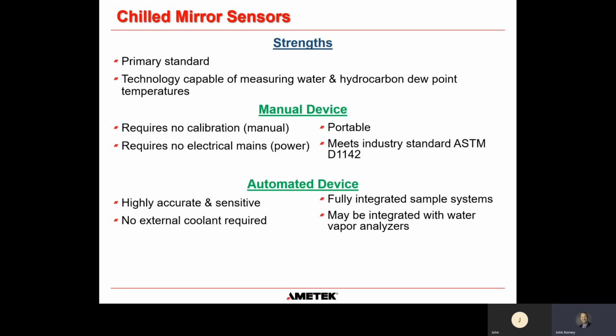If you cool the mirror, not only do you condense water out, but you can eventually condense out hydrocarbons as well and measure those. There are industry standards written around chill mirror sensors. ASTM D1142 is one for manual devices. And really, they're very accurate, very sensitive devices that can be used. So you'll see these quite often in labs.